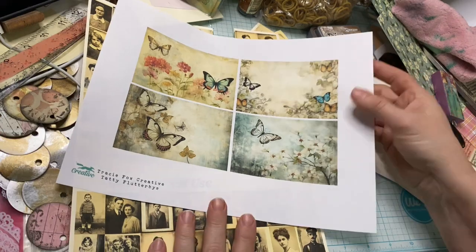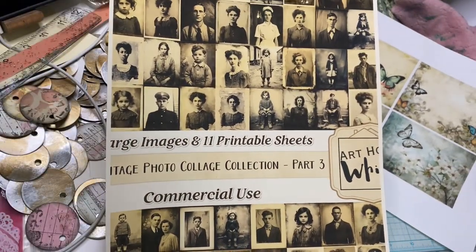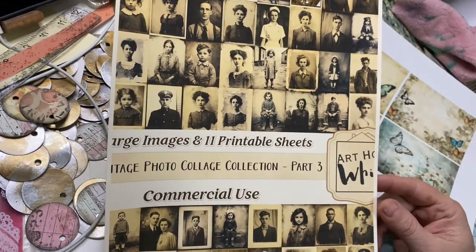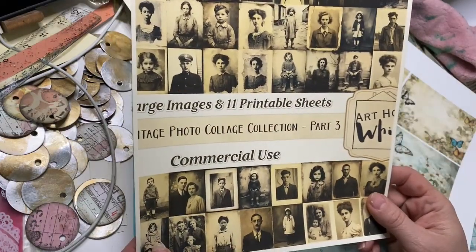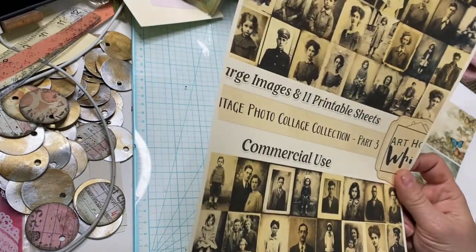And then I'm going to be using photos from Art House Whimsy's kit. This is the Photo Collage Collection Part 3. I picked a few of the photos that I really liked, and we're going to be cutting those for the ID cards. They've got some really cool stuff too. Really wonderful photos, very pretty.